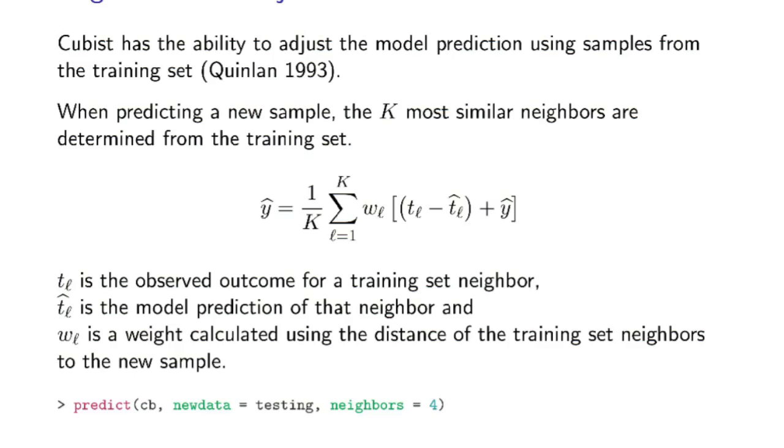And so what it does is when you take that model and predict the closest training set point, you subtract that from the actual training set point. Okay, and then you add your model prediction to this. So this is what you would get normally, this y hat here. And then for every neighbor that you ask it to look at, it does a weighted average of them based on this little adjustment with the training set samples.